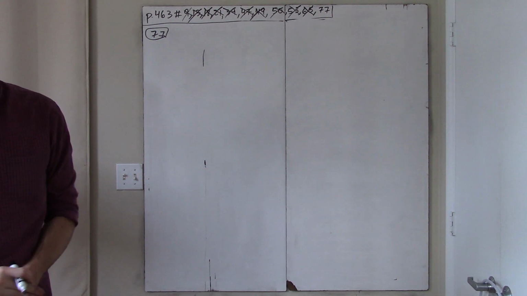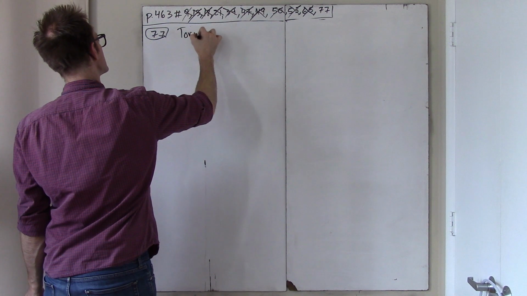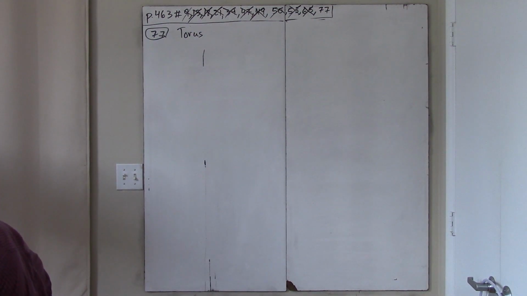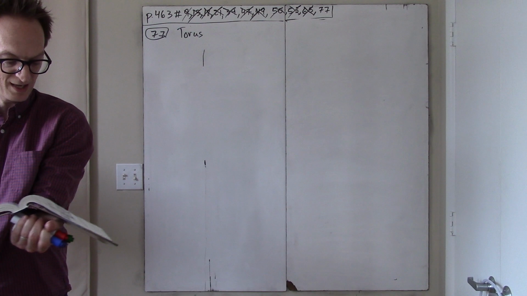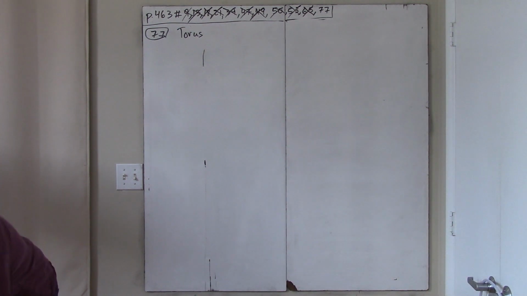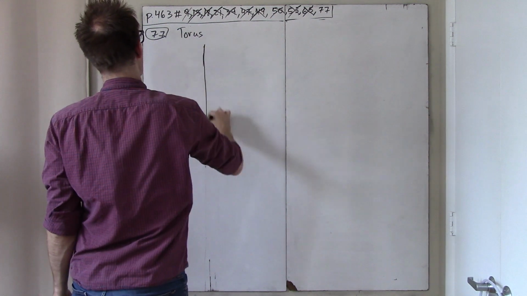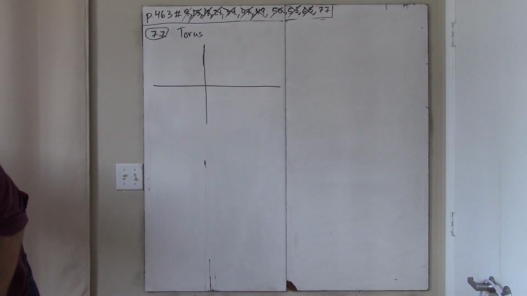This problem says find the volume of a torus. Okay, what's a torus? That's a donut, and we need to find the volume of that donut. Man, this is going to be hard. Yeah, it will be hard. They gave us a picture. And what they say is show that the volume of the torus shown is given by a given formula. So they drew this picture in the book, so I won't try to redraw it in all the technical glory that they employ.